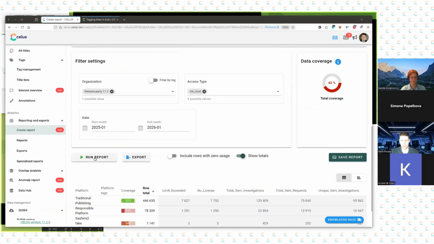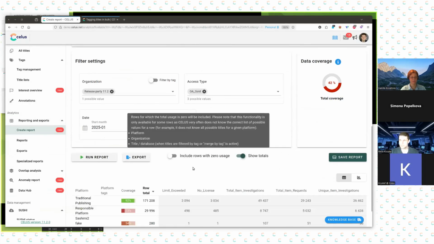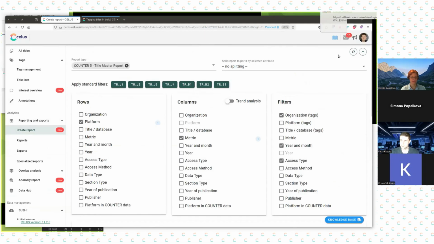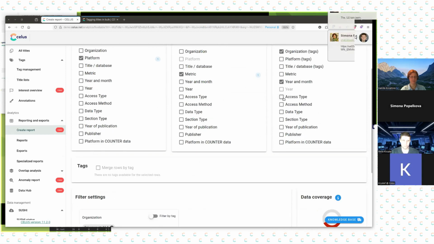And then you remember that you want to go back. We have added this button at the top to reset to either the default report or the last saved one. So when I click reset now, you will see that the filter was removed.